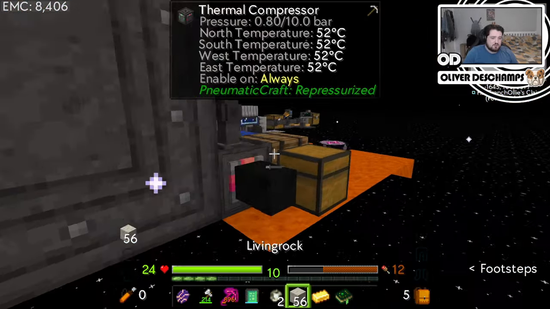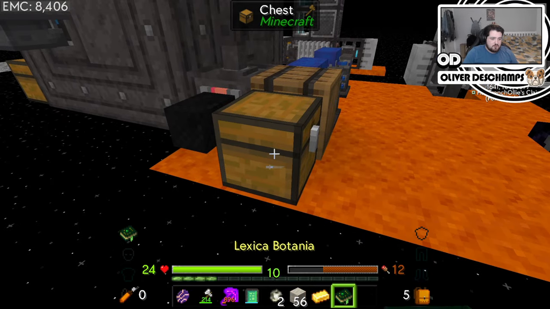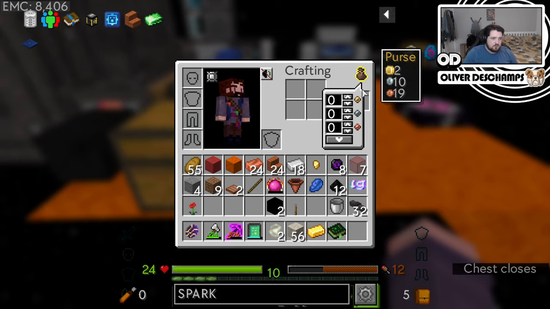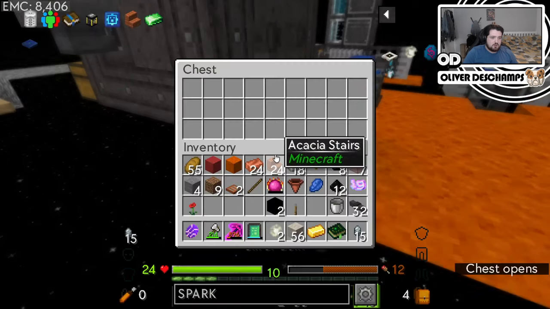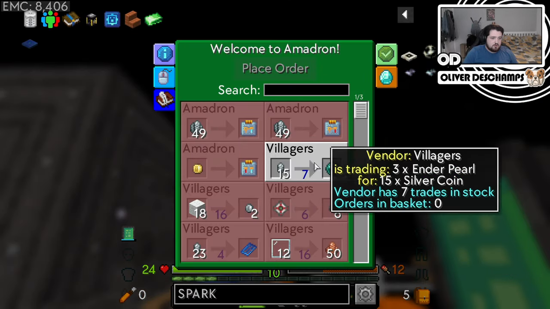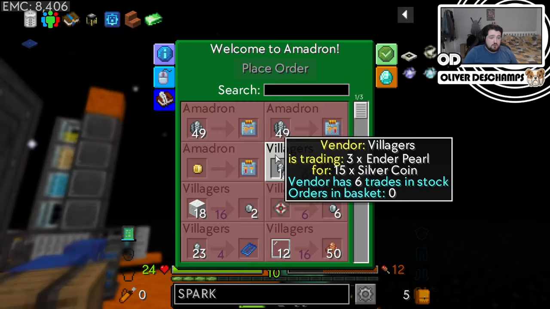And enderpearls are going to start to become more useful. So let's do... we come over here. We put our money in... Wait, what? Oh. I think we put it away by accident. It's fine, put that in. Amadron tablet, yeah, go on. Give me one of you. Place order for now. Although we can place more.